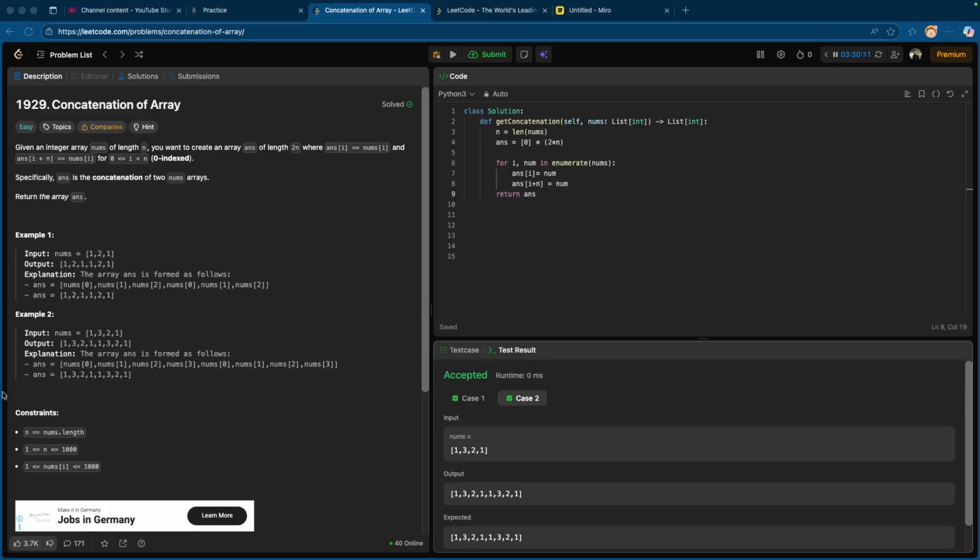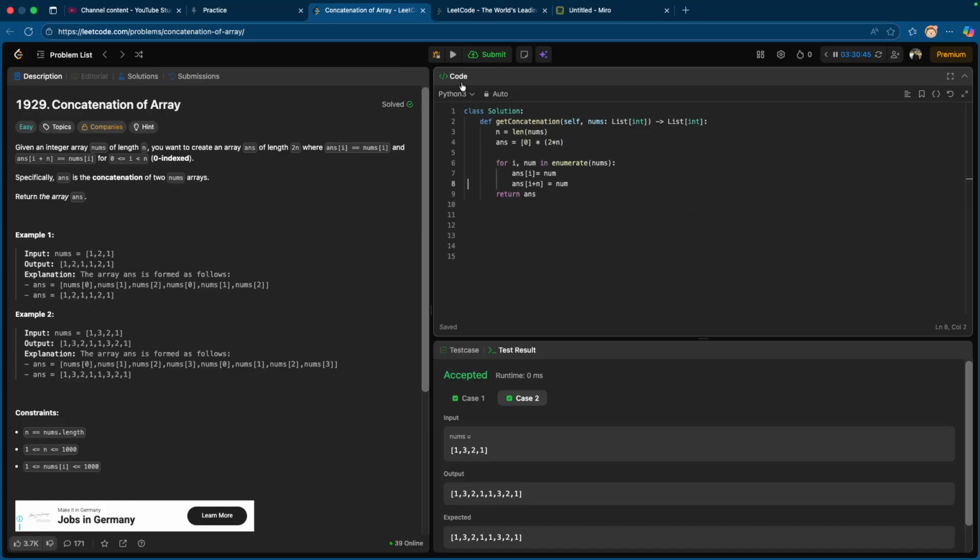So basically what is happening is we are using the enumerate function. It is a built-in utility and it allows us to loop over an iterable like a tuple, list, or string. This is a list, right? It is allowing us to iterate through it, keeping track of each and every element through an index. So that is what we are basically doing. We are tracking the index, right? Ans of i plus n, that's fine. And the time and space complexity is O of n for both of them.